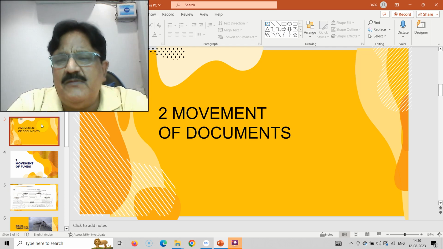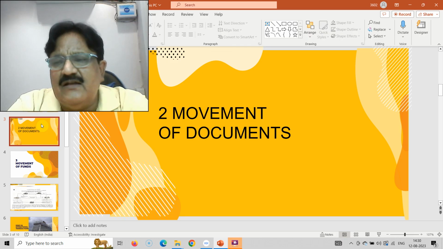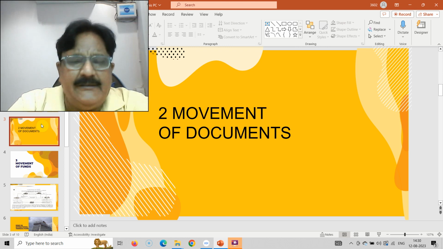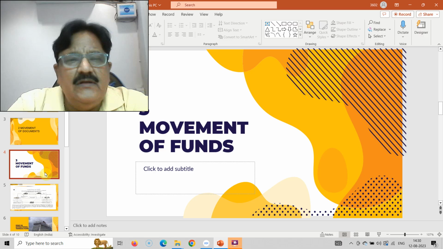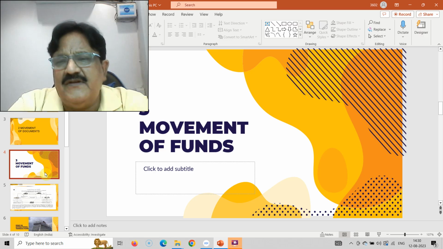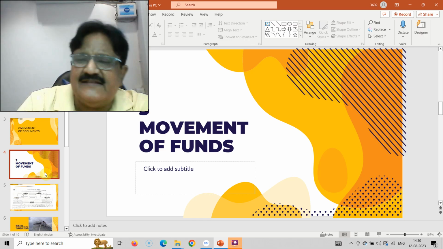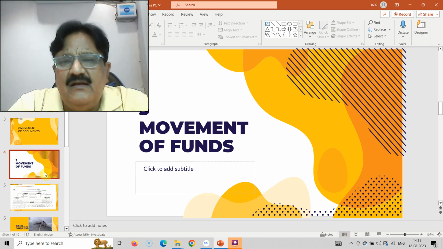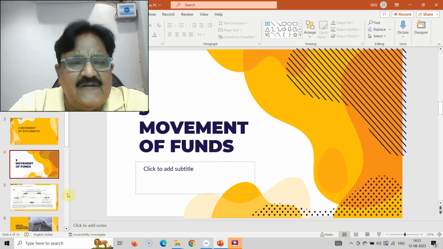The documents are shipped to the concerned buyer, so that he can make the payment as per the tenor of the bill, that is maybe sight or usance, and only then goods will be delivered to him, right? The next we have is movement of funds as per the agreement. If it is a usance bill, he'll take 90 days, 60 days, whatever time has been decided. And if it is a sight bill, a grace period is allowed in this, and they can use it.